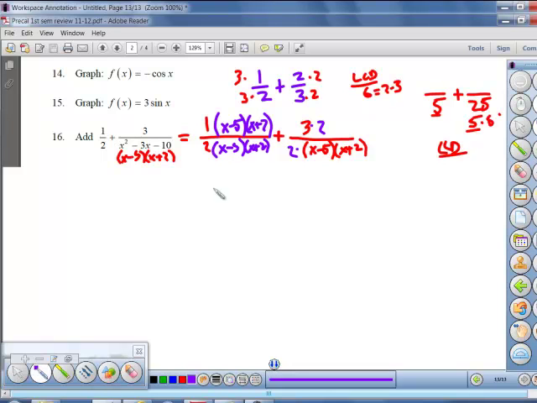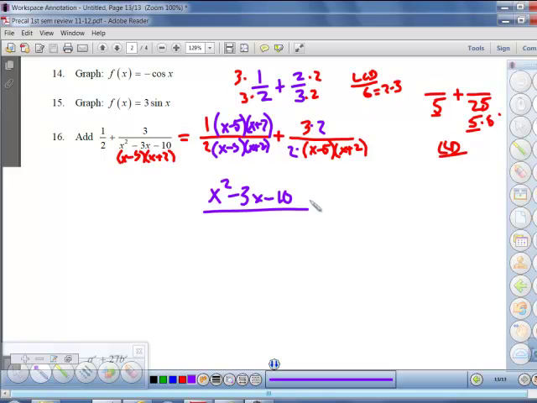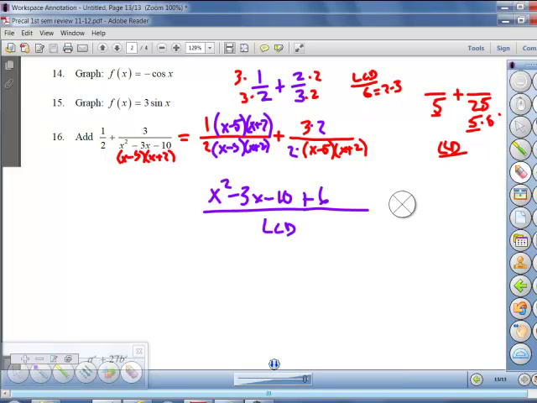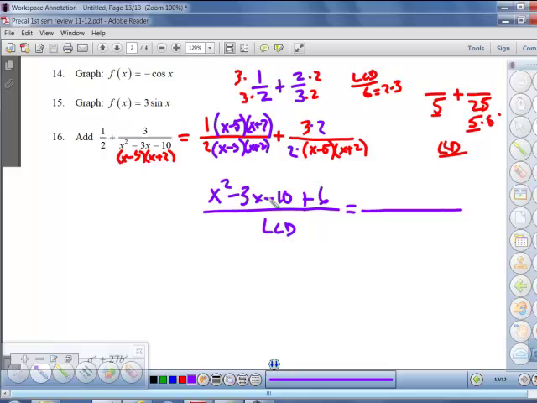Alright, so I'm going to go ahead and multiply it out, and I already know what it looks like. I already have it down. Okay, and then I have plus, and then 3 times 2 is 6, and then we're just going to say LCD on the bottom. So what can I do for the top part here? Anything? Good, so negative 10 and positive 6, what do I get? Good, and then we have the LCD. Remember, the LCD is 2 times this denominator part.